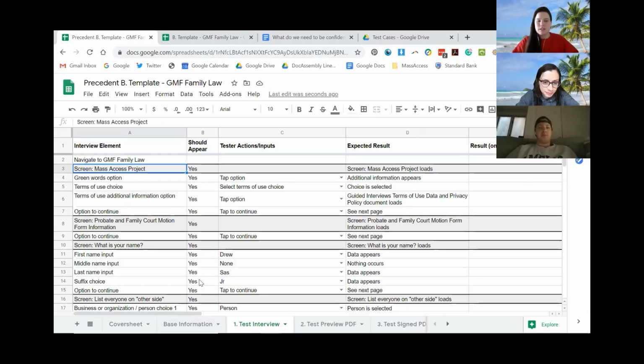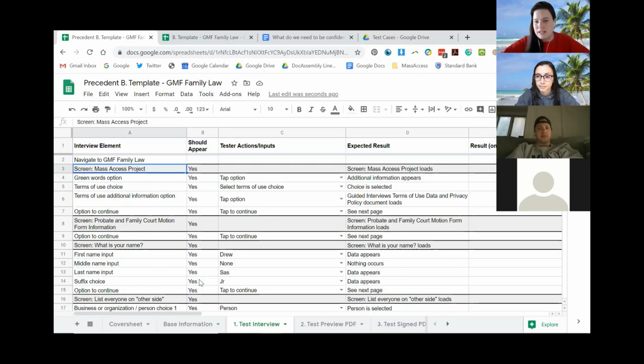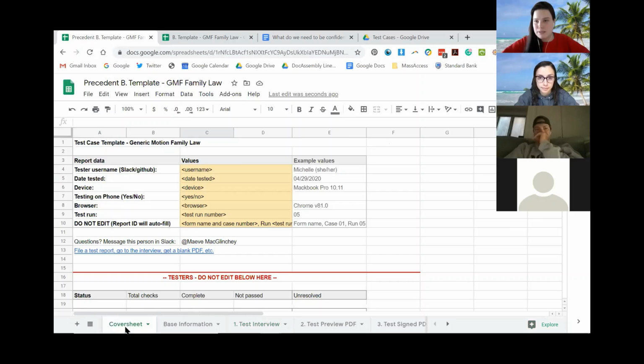So now I'm going to take you through all the different elements of this test case with the help of Mia and Vinny, who were using theirs as an example, because when they did their test case template, they've made some improvements. And as I said, they've come up with some suggestions, and we've implemented those on theirs. So the first part of a test case template is the cover sheet.